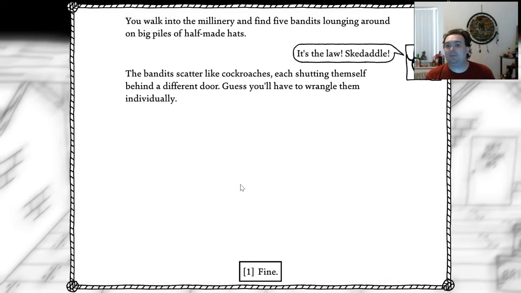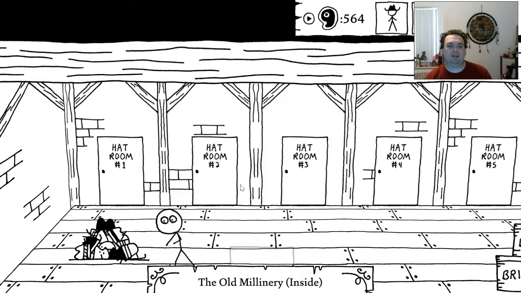I think I remember this. You walk in the millinery and find 5 bandits lounging around a pile of half-made hats. It's the law! Skedaddle! Bandits scatter like cockroaches, each shuffling themselves behind a different door. Guess you'll have to wrangle them individually. Fine.